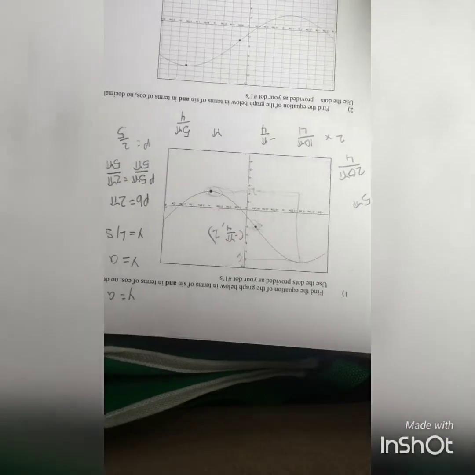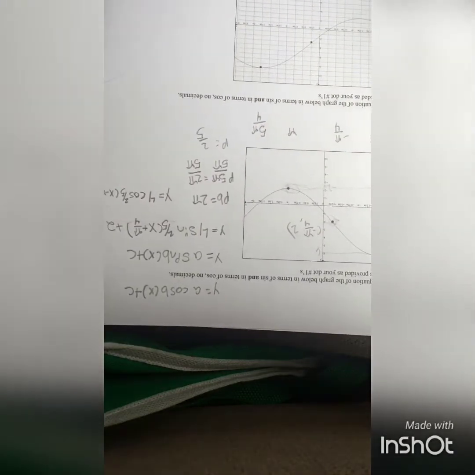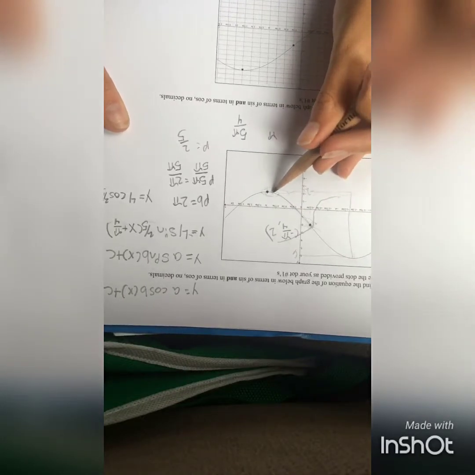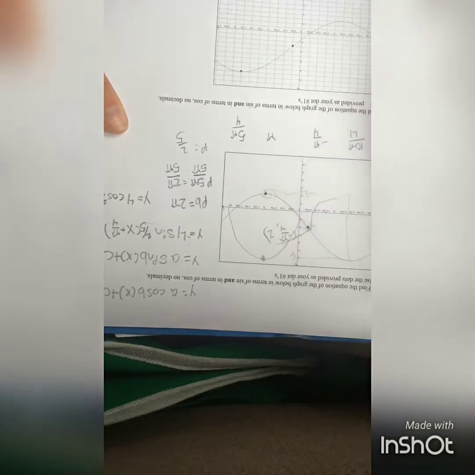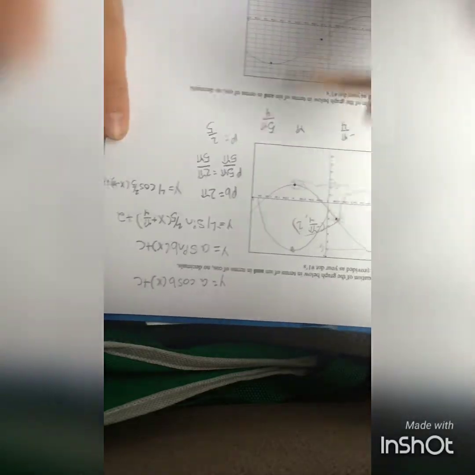So the last thing we're going to look at is making sure that the amplitude is positive, and if it's not, we will change it to negative. If a sine graph were going up afterwards, it would be positive, but since this sine graph is going down, it will become negative. And with a cosine graph, if the dot were up here, say right there, it would have been positive. But since it is not, and it starts at the bottom, then this is also negative.